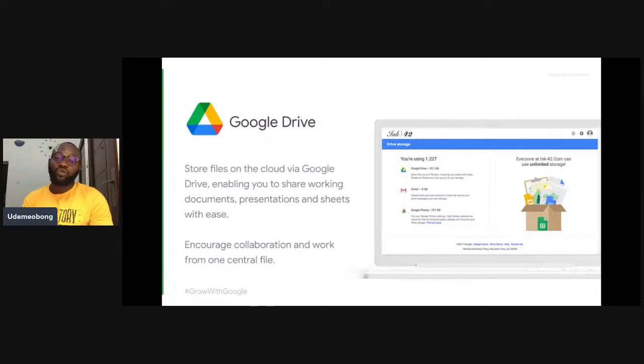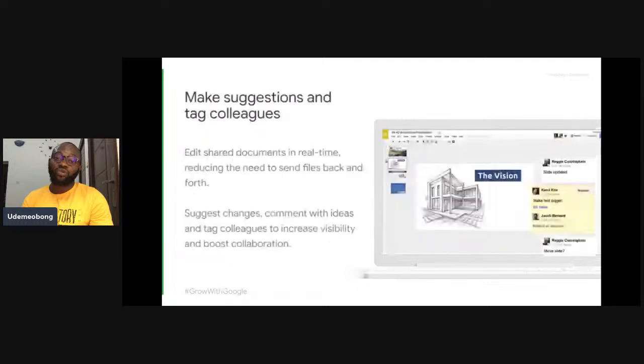You can suggest changes. You can always suggest changes in real time with some other person that's working on a particular document.